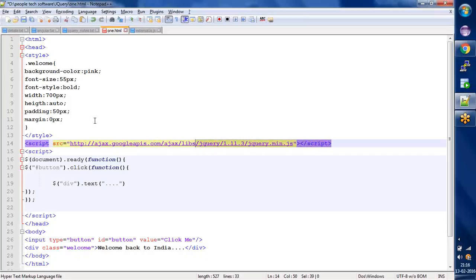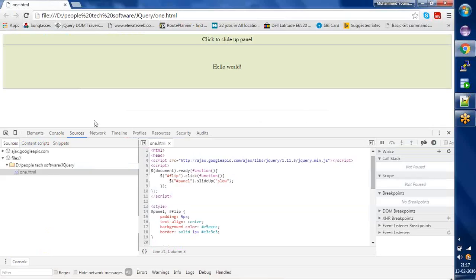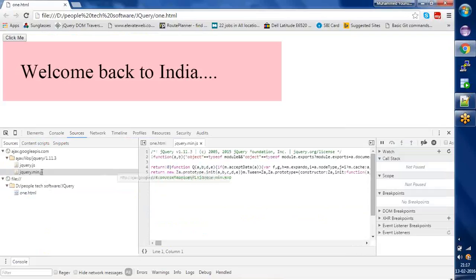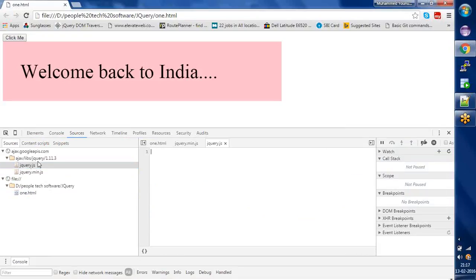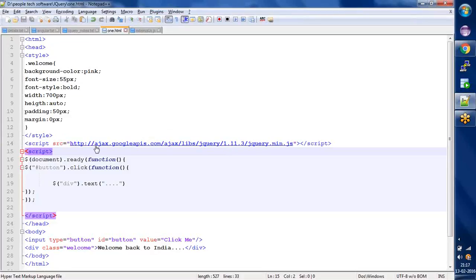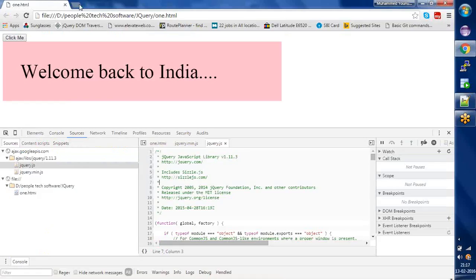It will directly access it from the Google API and download it, and it will allow you to do your functionality. So now you can see that it has downloaded your jQuery. It has downloaded the min.js also. We have not written this code, we have not added any .js. Simply we have called it online.